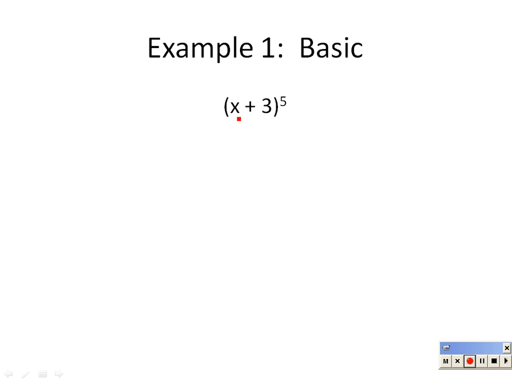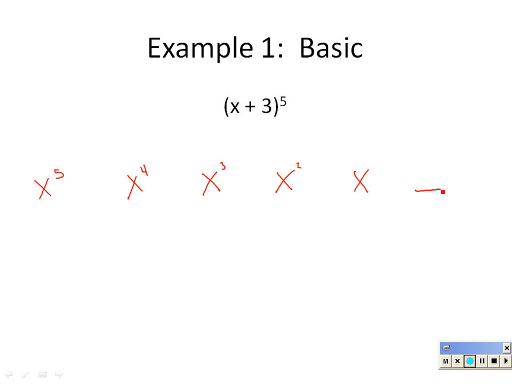Alright, so the first thing I see here is that it's to the 5th power. Now it's going to be starting with an x to the 5th power. Now leave a little bit of space between each of these because we're going to be adding more stuff as we go. The next one's going to be, of course, an x to the 4th power, then 3rd, then 2nd, then 1st, and then no power at all.